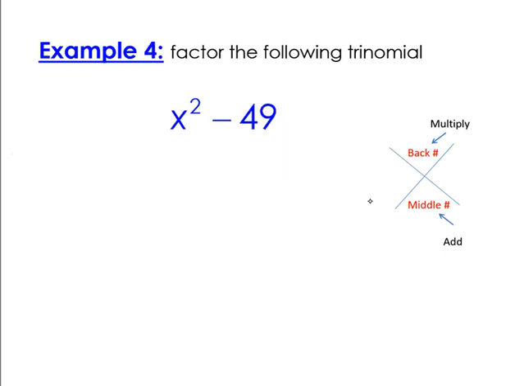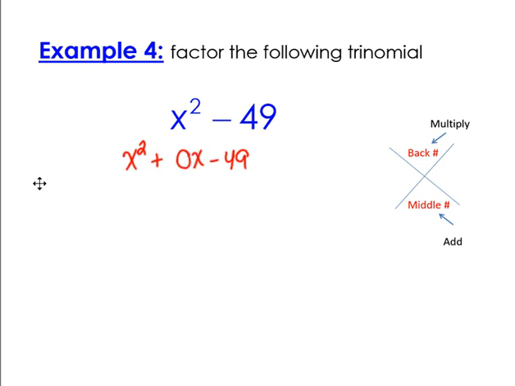Last one. When I'm looking at this one, it doesn't have 3 terms. It's not a trinomial. It's a binomial. But it's quadratic, so let's make it have 3 terms. I don't change the problem any if I make this a plus 0x. Because I can add 0x's into this and not change the problem. You can add 0 of anything into it. I could add 0 y's. I could add 0 anything.